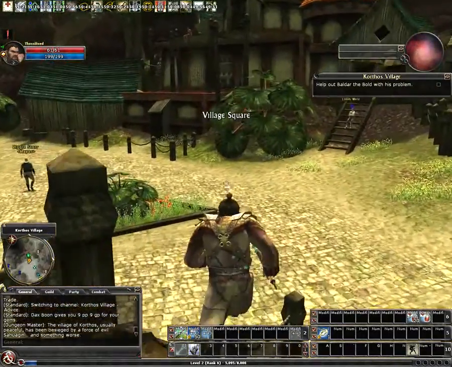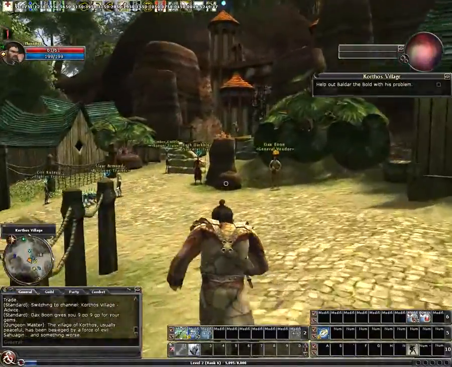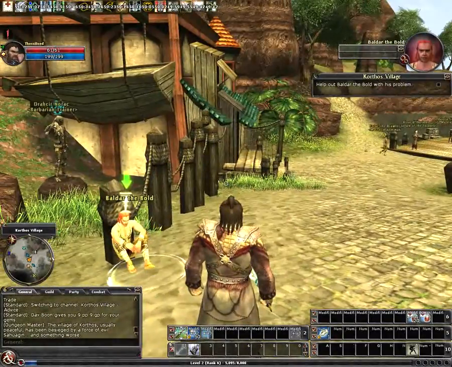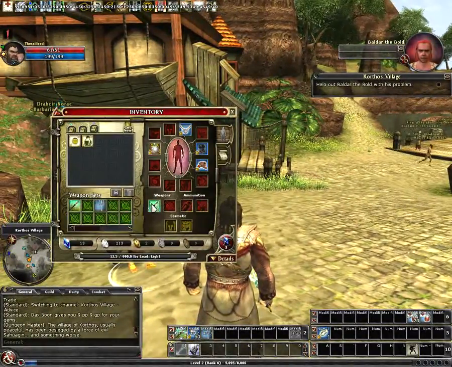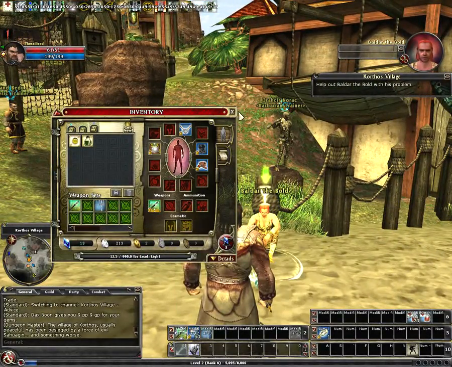I also sold off a bunch of gear since last time, a load of junk that I didn't need, and I'm now using the light mace that I mentioned last time, which is slightly better than anything else I was carrying. Hopefully that's a bit better melee damage for me.